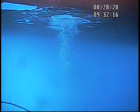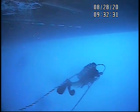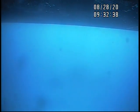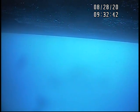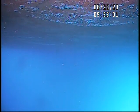Looking forward. Right up, semi. Okay, sorry about that. I was talking to the surveyor. So you're in the center now of the flat bottom, correct? Roger. Okay. Where are you looking at? So diver looking forward. Roger. Diver looking forward. Okay, perfect. Diver looking starboard. Roger, D. Diver looking aft. Okay, alright, let's continue on there. Roger.